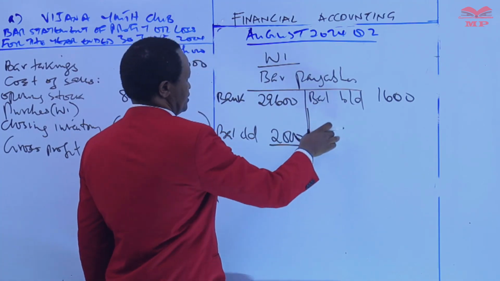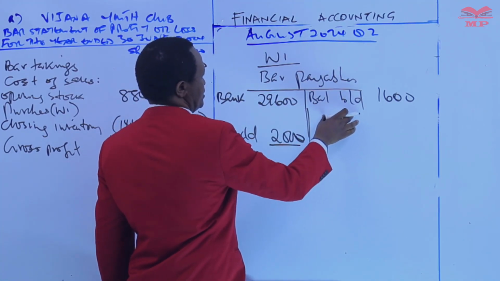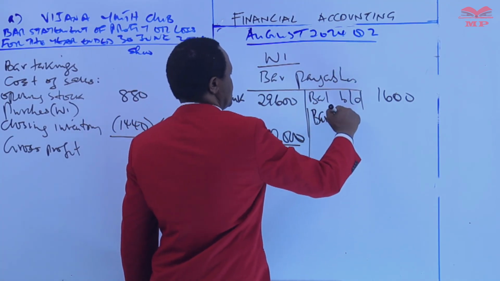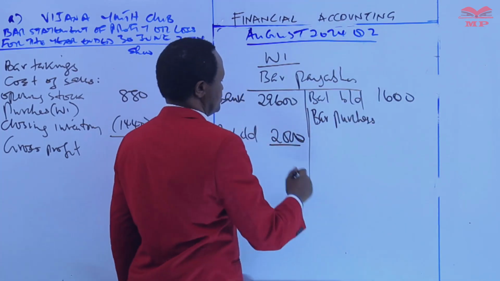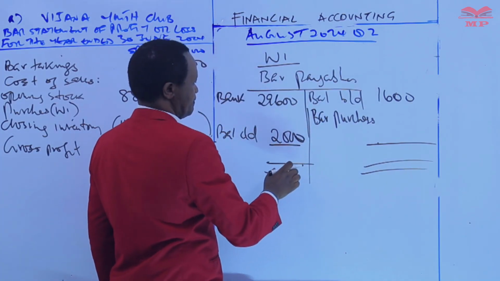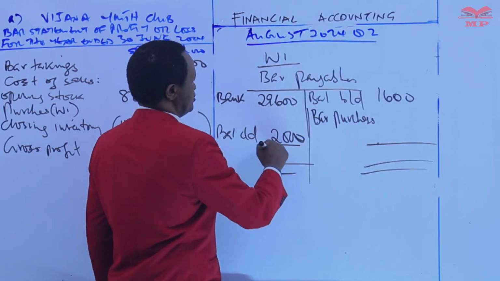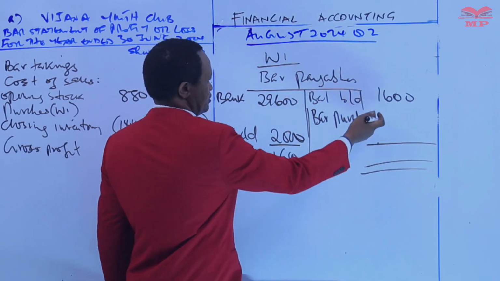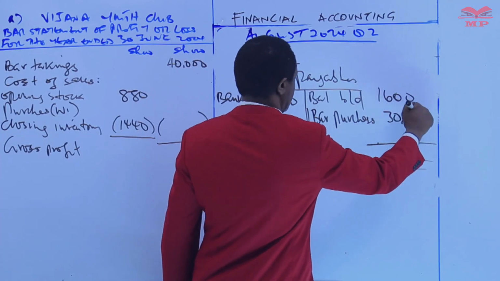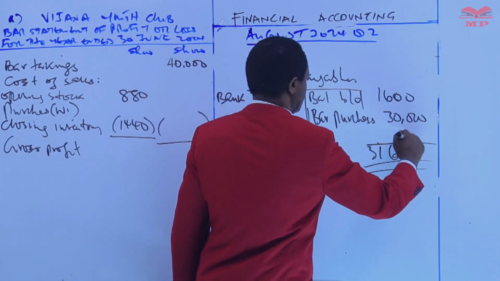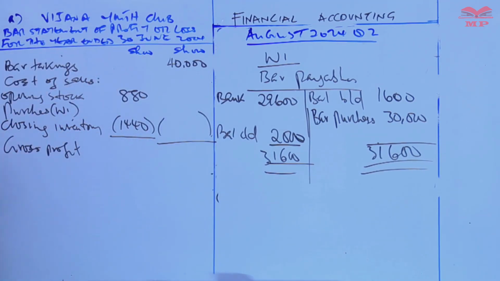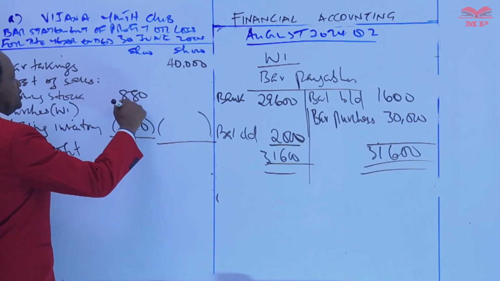So we have a balancing amount here, and this will be the bar purchases. How much is it? The balancing figure is the bar purchases. This is 31,600. From 600, I can see this is just 30,000, is it not? 31,600. Am I right? 30 million. Is it 30 million? Yes, 30 million. So this is working on 30 million.